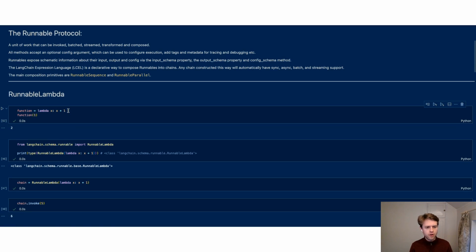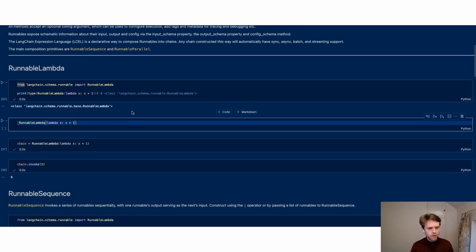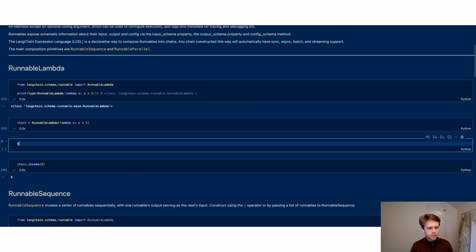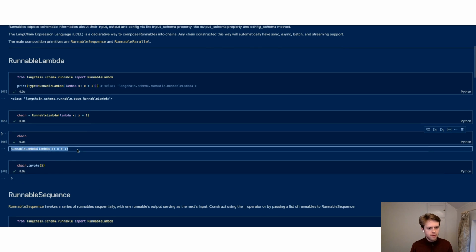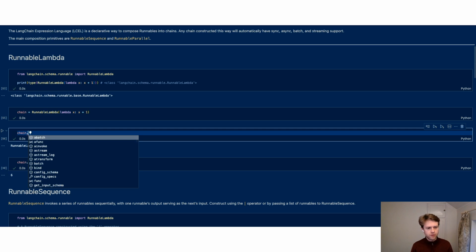So each time we have to start with a LangChain expression language syntax, you'll probably use something like a runnable lambda. So in this scenario, you can see we have our runnable lambda, and inside there, all we're doing is the exact same thing that I did above, which is basically runnable lambda x plus 1, right? So we can make a chain out of this. So we can just save that to a variable, and then if we have a look here, you'll see we've got this runnable lambda. Now, because LangChain expression language comes with a lot of different functionality, you get some functions inside of this by default. So for example, you've got .batch, .abatch, .invoke, and you've also got streaming capabilities as well.